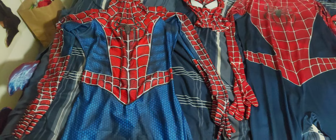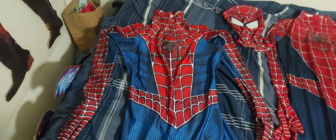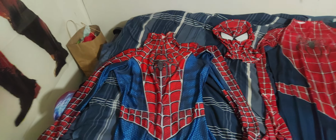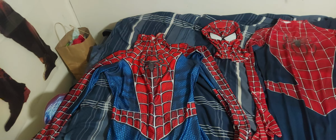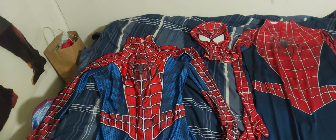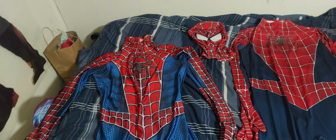it's honestly kind of bright. I mean, I know Spider-Man wears bright colors, but this one's a little too bright, and it's comfortable but uncomfortable to wear. For some reason, I had issues with the back zipper, and apparently I'm not the only person that had that issue. A lot of people had issues with the suit, and the suit's zipper ended up ripping on them.